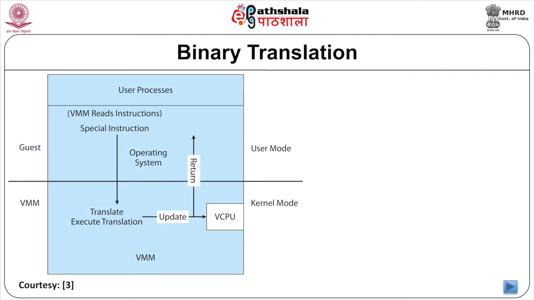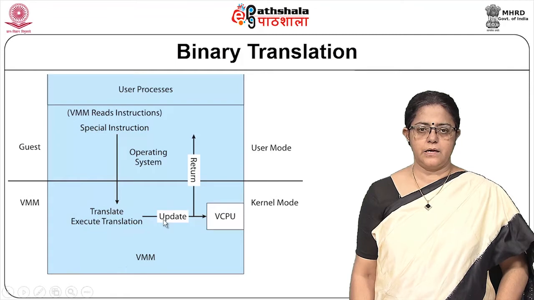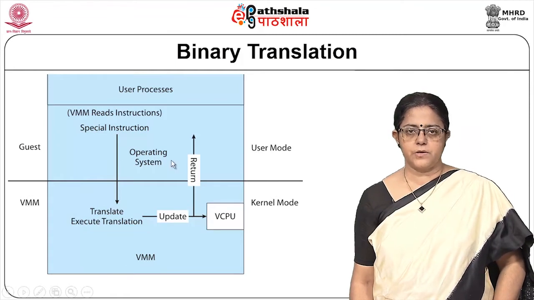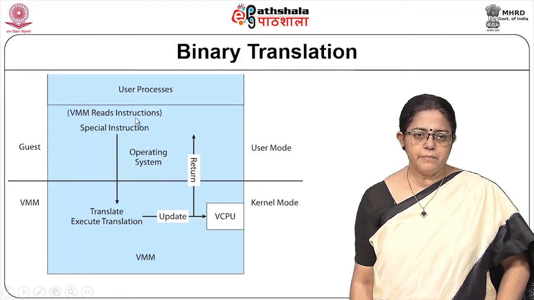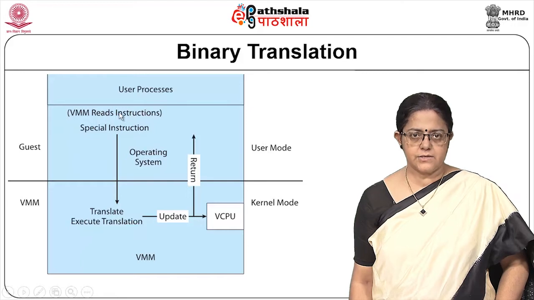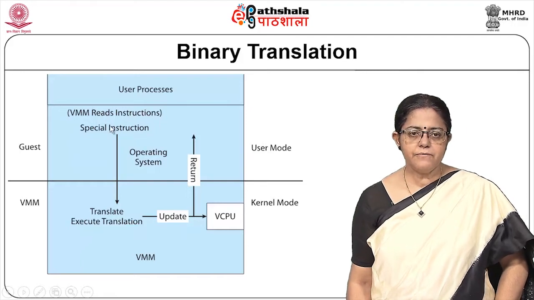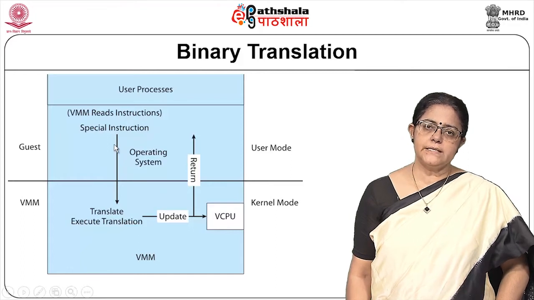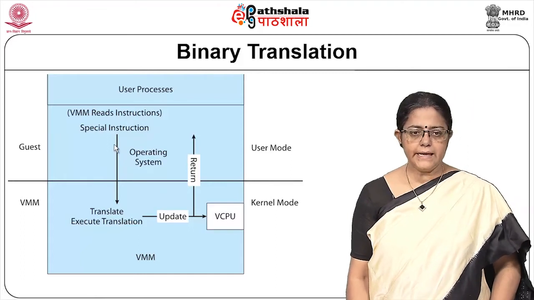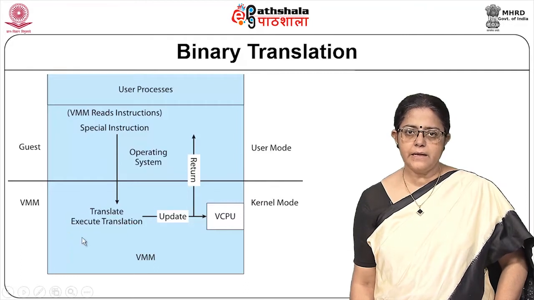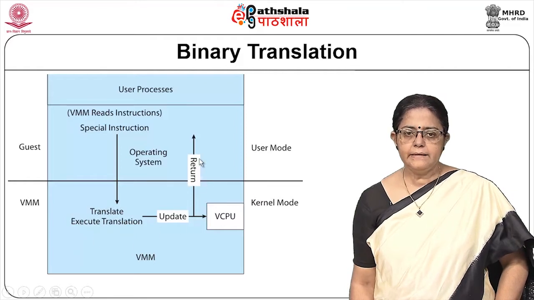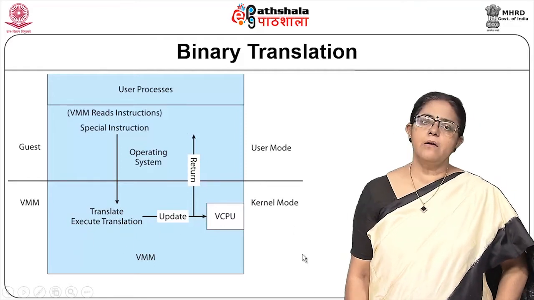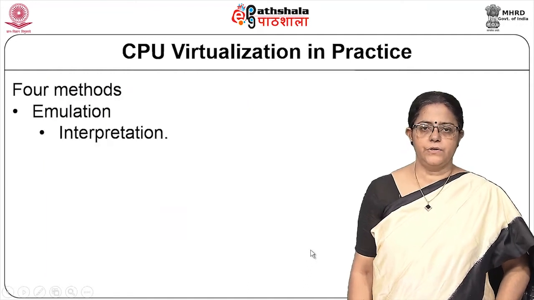So, this is our binary translation, where we have the VMM running in the kernel mode and the guest OS and the user process application running in the user mode. Here the VMM will check and read the instructions. If it is a special instruction which is not going to trap normally, it will be translated using the VMM, and then it will be returned. So, this is how binary translation will work.